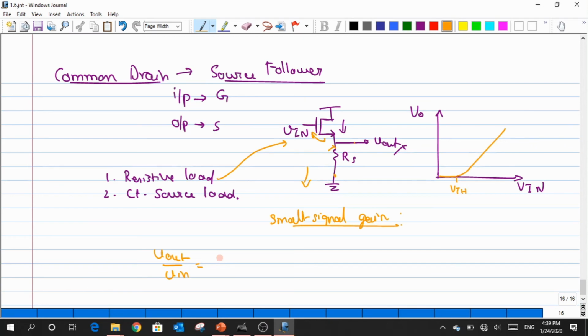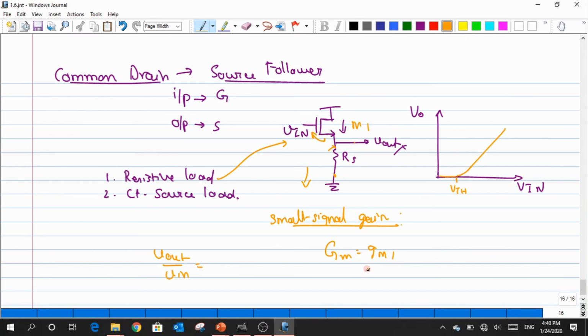What we do when I try to compute the capital GM, I short the output node to the ground. So when I do so, nothing would go through this RS, okay? So this will not be there. But what current is flowing here? It is the ID. So what is this ID? How is it related to Vn? GM times that of VGS, right? So the capital GM would be exactly equal to GM1 itself, if this is M1, okay, no change. The only thing is that it is no more a negative quantity, but rather it's a positive quantity.